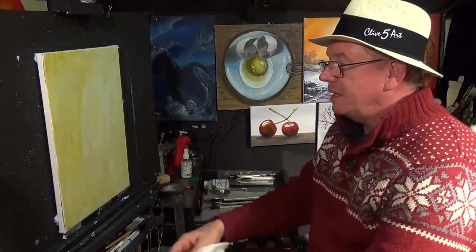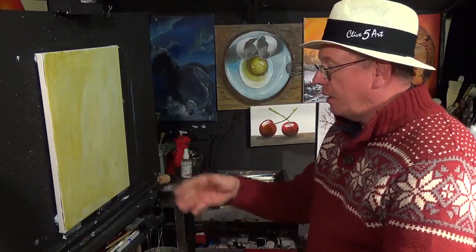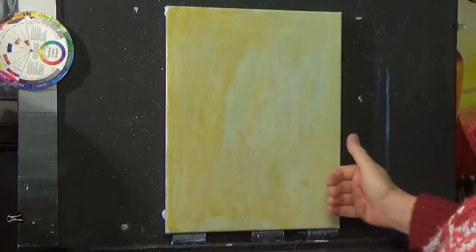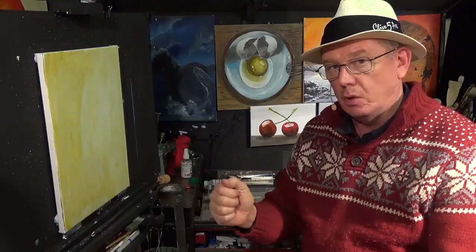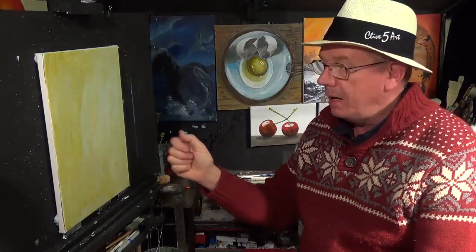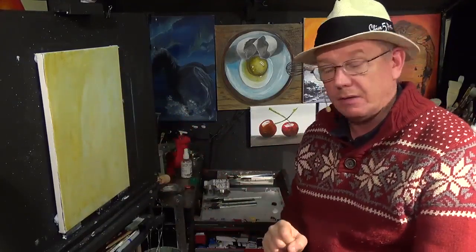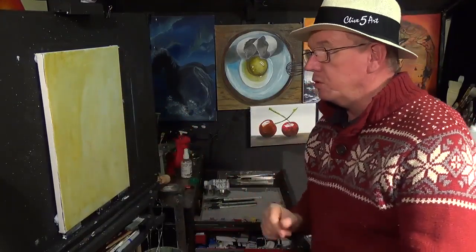Okay, so I'm starting today with, as I said, a 15 by 12 canvas, and it's had two coats of gesso and it's had a yellow ground on it. I don't know if you remember the goldfish that I painted a while ago, the koi carp. I've actually painted over that. That's the lesson you want to see if you want to know what I'm talking about.